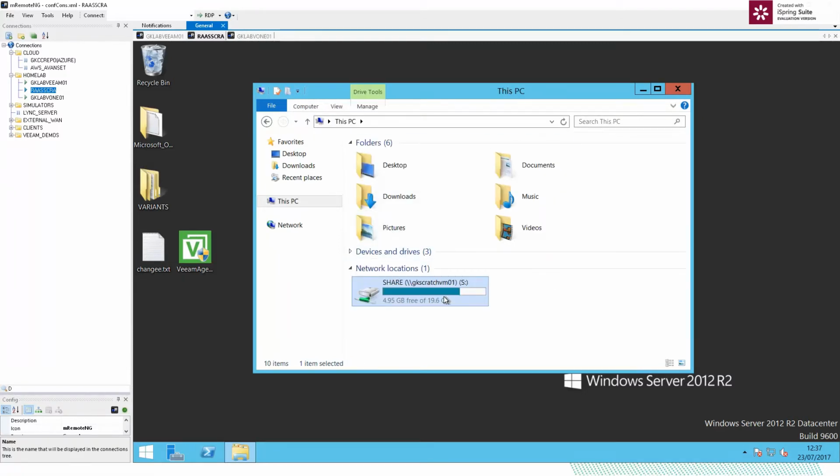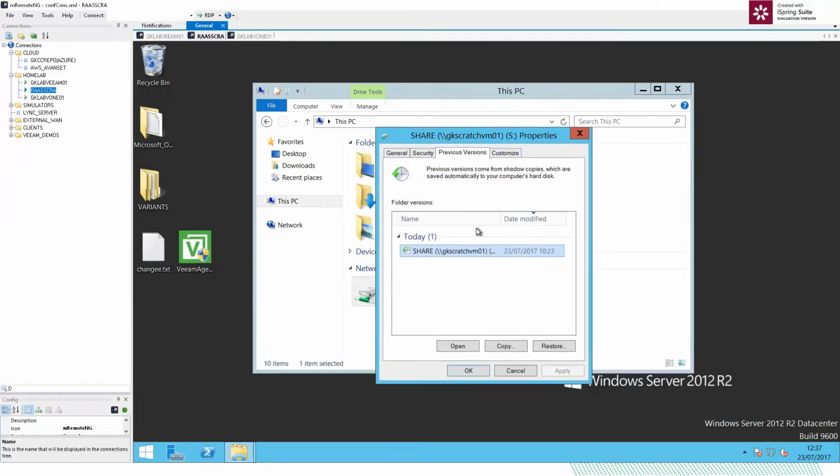Final thing I want to show you just before we run it, if I right click on this share mapping, we can see restore from previous versions is available to us. So I've enabled shadow copy services on this particular box, and we can see that I've got a timestamp that we can roll back to. Those timestamps that are built into Windows using shadow copy services are local to that particular system. So they're very good, they're very quick to restore data from, but because they're local, not just from ransomware, if that system was to become unavailable, you not only lose all the data, but you lose the backup data as well. So shadow copy services are great, but they do have their pitfalls, so just to be aware of that.